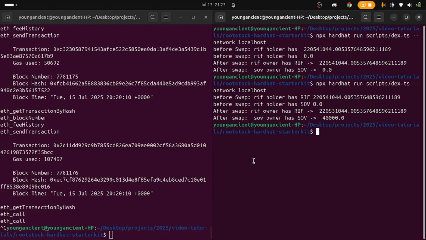We had a decentralized exchange contract, and we forked Rootstock mainnet because we wanted to deploy the DEX on the Rootstock mainnet fork. And then we used real liquidity, the RIF and the SOV tokens, impersonated people that had those tokens on the mainnet, and then used it to test how our decentralized exchange works.